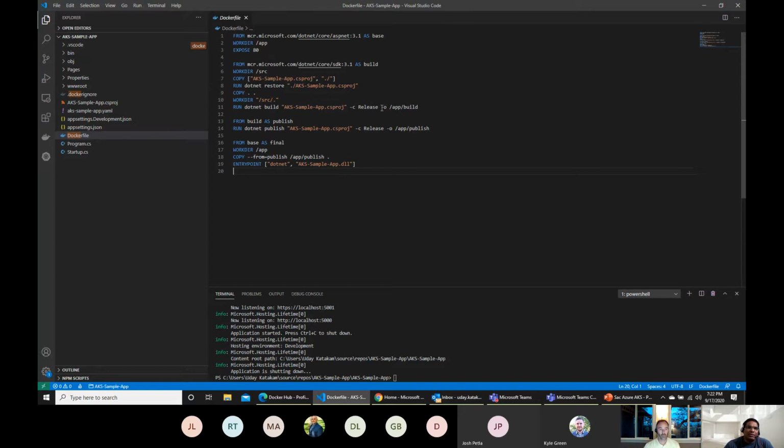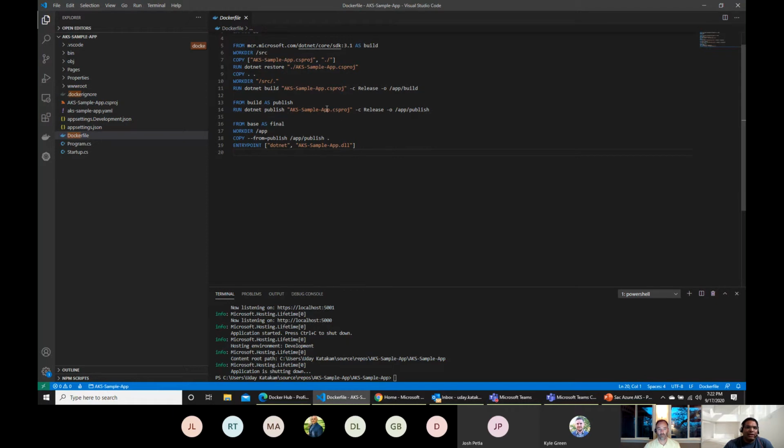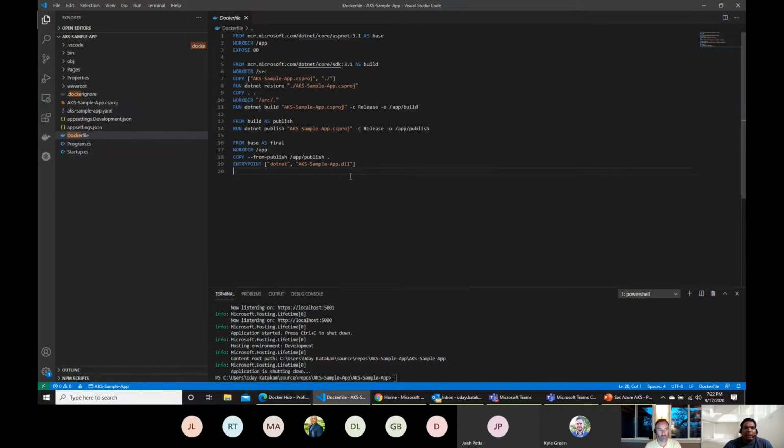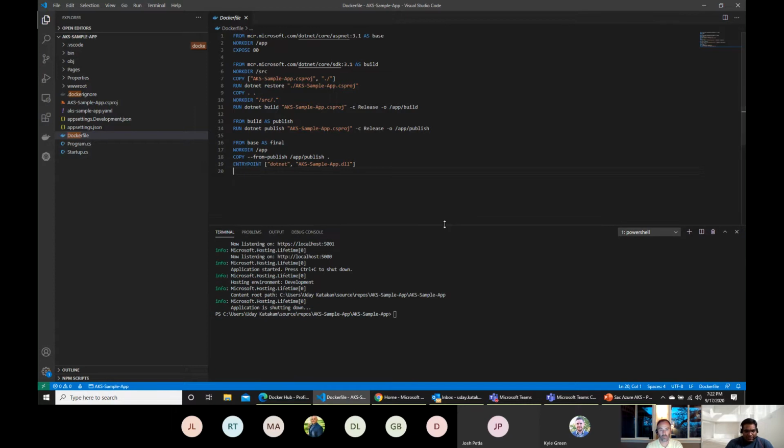Once it copies, it builds it, publishes it, and then creates an entry point to your application. It's a very simple Dockerfile that containerizes all the code in this solution and runs it as a Docker container.